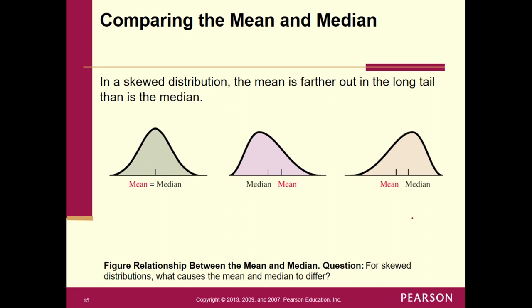So either you have to memorize that relationship, or you can simply draw these skewed distributions and think it through based upon graphically what's going on. It's up to you. So that's the end of our discussion for this section.